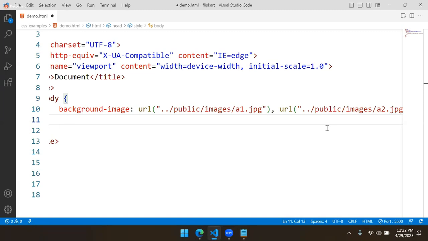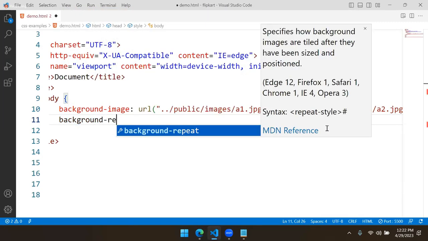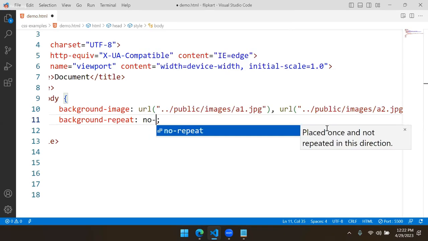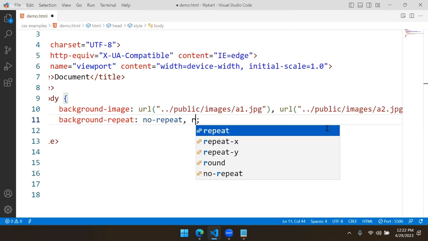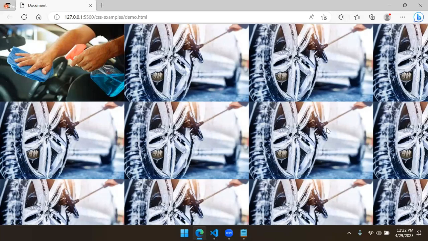So we need to control it, using background-repeat. For the first image I give no-repeat, comma, and for the second image I give repeat. That means the first image will not repeat, the second image will repeat. Then you see it will be there.